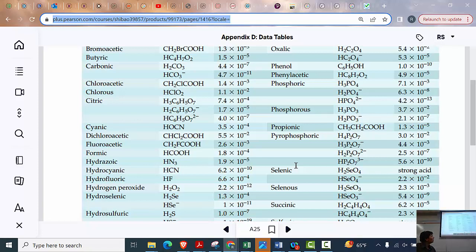Hydrogen phosphide. This one? No, a little bit above. Oh yeah, dihydrogen phosphide. This is good too. This is a good one. Except the problem with dihydrogen phosphide is phosphorus acid. Is it very common? No. Phosphoric acid, yes. Phosphorus, no. Pyrophosphoric acid, not very common, but this would work too. 2.5 times 10 to the minus 7. Any others?